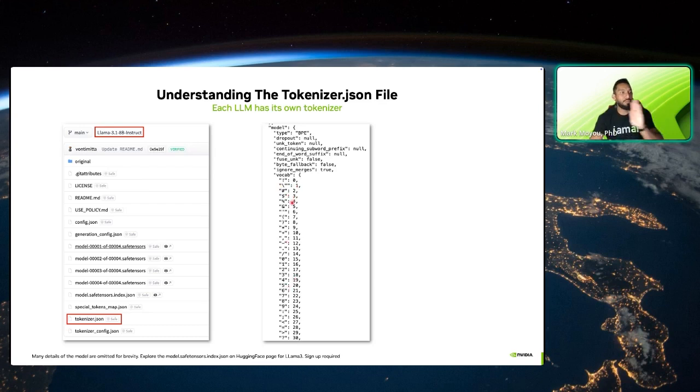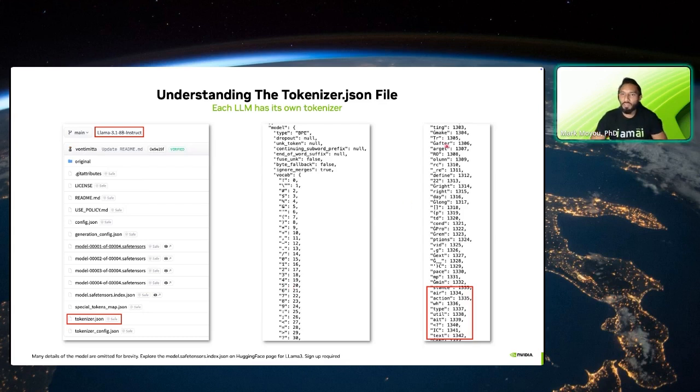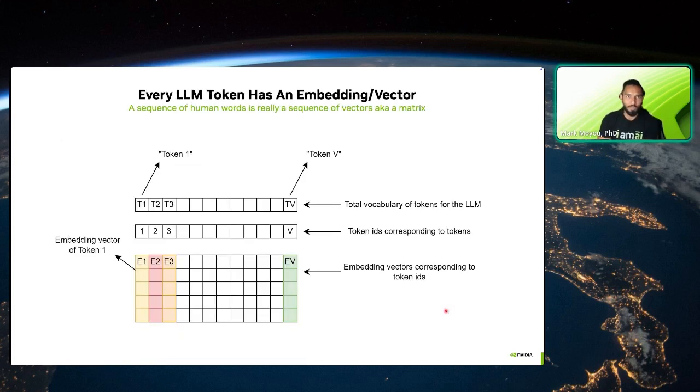Anytime a new piece of text comes in, it's going to chop it up and find out which of these building blocks remake that particular piece of text. As you can see on the right-hand side, Llama 3.1 8B has a vocabulary of 128,000 tokens, and we'll see that later as well. You can see the corresponding numeric index for the different words, and one type is a word because it apparently occurs very often. The way they develop these tokenizers is they take the entire training data set and try to find the smallest set of subwords that can represent that entire data set, and also any new text that comes into the system.